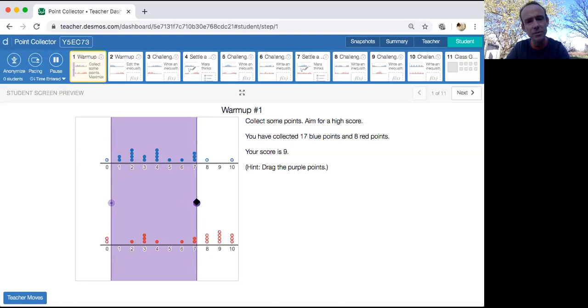So if you notice right here on number 7 is like all good for me because there's 3 blue and there's only 2 red. So I'm feeling really good. I don't really want this 8 very much because there's 3 reds. I'm going to avoid the 8. And I think right there, I probably have as many points as I can get. Feeling pretty confident about that. Let's move on.